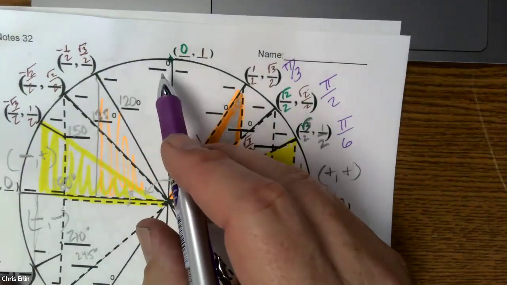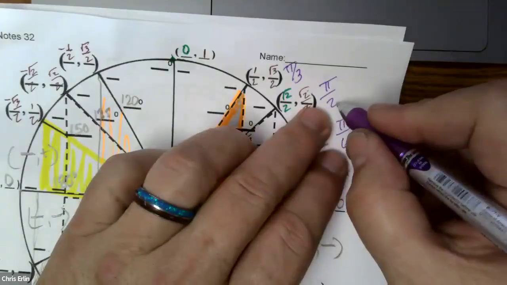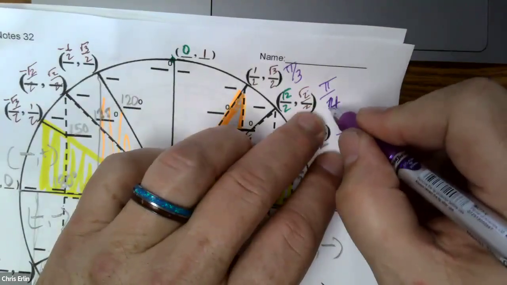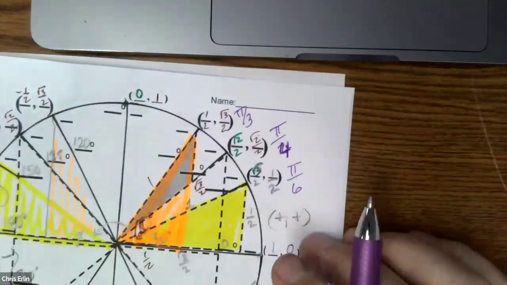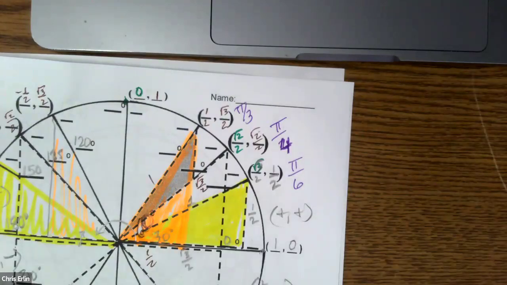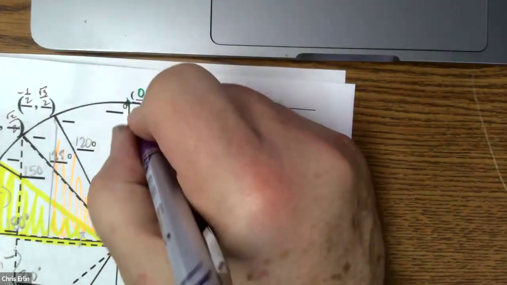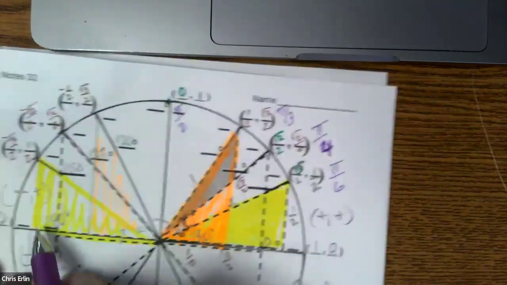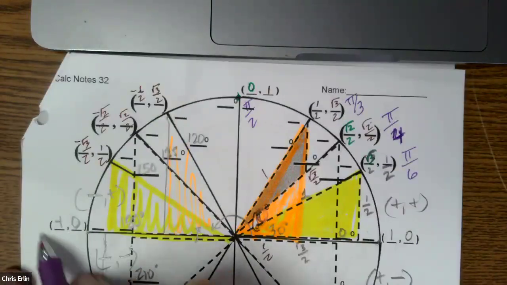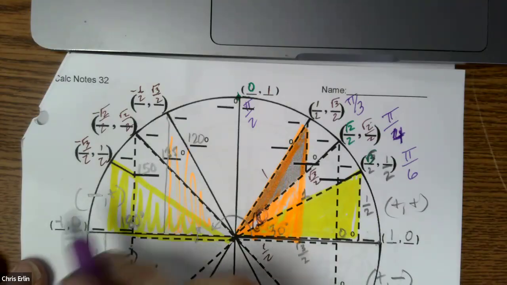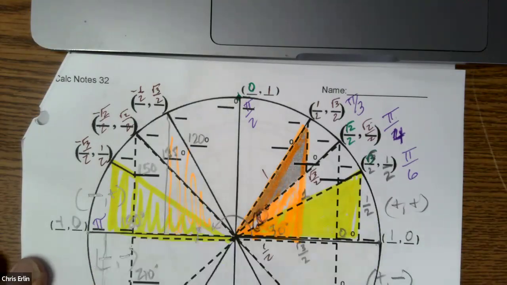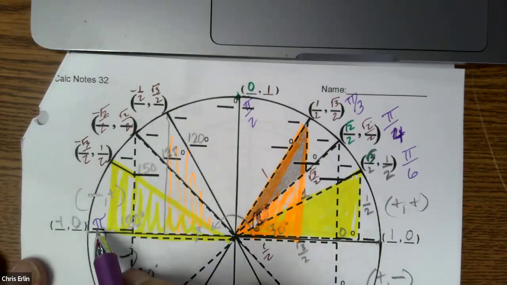What's 90 degrees? Actually, my bad. This is not pi over 2. This is pi over 4. Sorry about that. What's 90 degrees? Pi over 2. Now, if we want to come back this way, what is 180 degrees in radians? Good, 1 pi. And of course, because this is 1, this is also the same as 2 over 2, or 3 over 3, 4 over 4, 6 over 6, right?